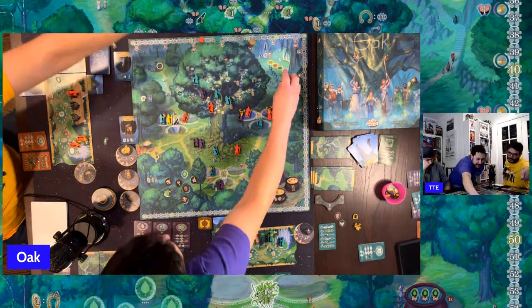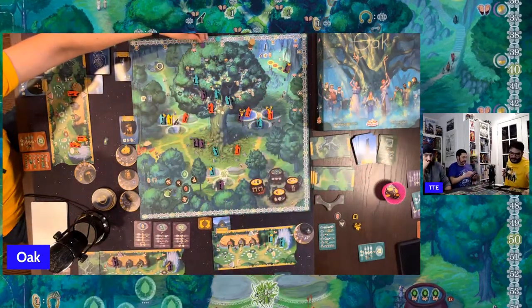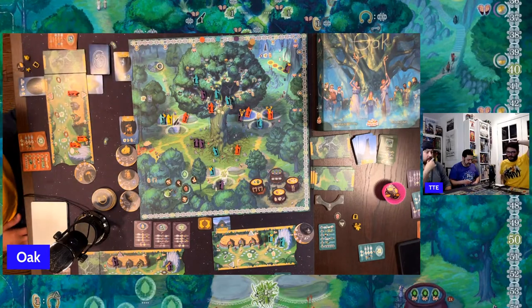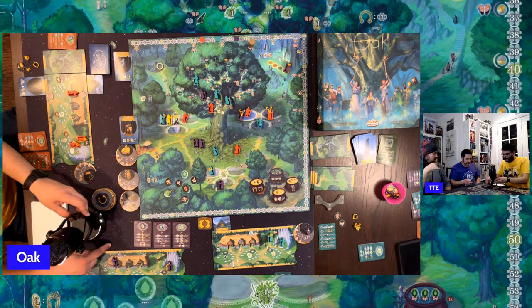Oh, how about that? So you get a shrine. Thank you. 6 points. That's a big jump. You're now in the lead at 18. Now where does this go? On the top. So you choose if you want to put it there or there.